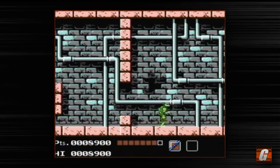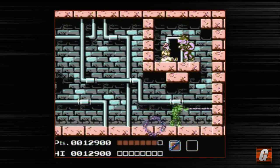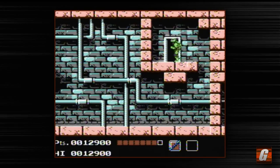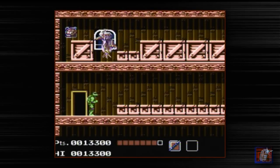Donatello, I think you can even attack. Yeah. You see how his bow comes out behind him? It'll still hit enemies, so that's something really good to know, is the other turtles can't do that. So that's why Donatello is just awesome in this game. So I definitely highly recommend getting used to playing as him and just getting used to his bow. Even though it's a little slow, it's worth it. It's nice and powerful.